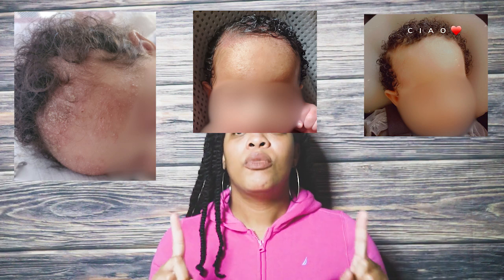Now, if we're going to move on to talking about her scalp, it did not clear in 2 nights, so I definitely want to make that clear. I'm only referencing her forehead and her ears and how I was able to clear that in 2 nights without medication. Now, it's common that baby cradle cap in the scalp, whether it's severe, mild, moderate, whatever, just clears up over time. But there are some maintenance things that you have to do if it was a more severe case, like it was for my baby.